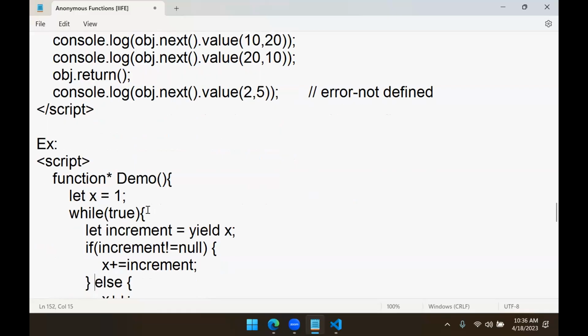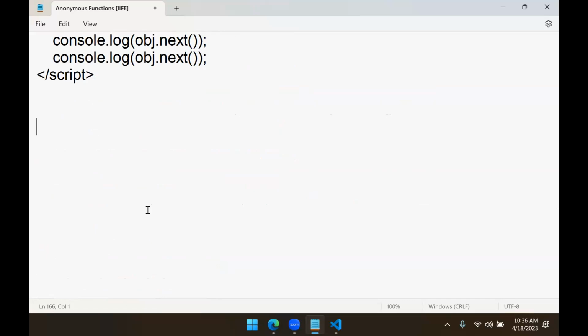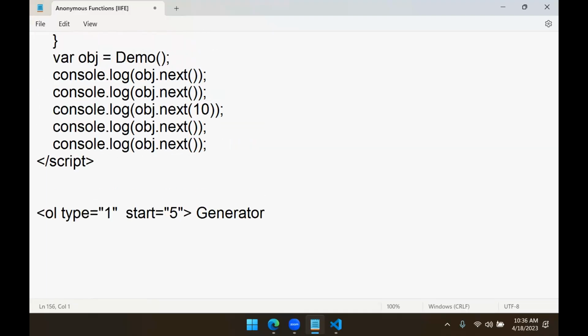You know this is already there in an ordered list. You know, OL. In OL, type is equal to number. And this OL has a start option. If you say start 5, the numbering will start from 5. It is an iterator. It's a generator actually. Understood? That means it is starting with 5, 6, 7, 8 like that, depending on what you define. It yields that, and the list item is returned starting with that particular number.